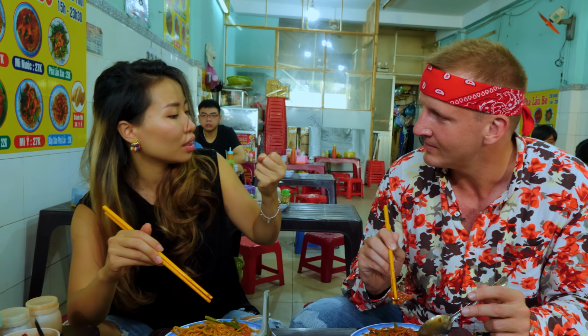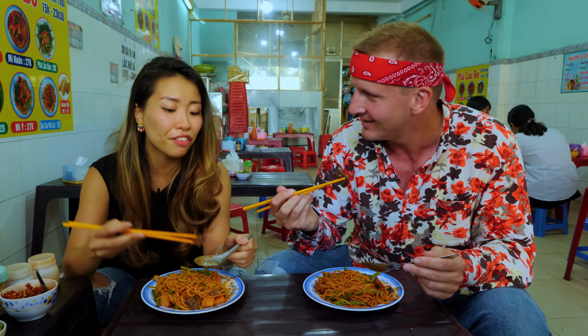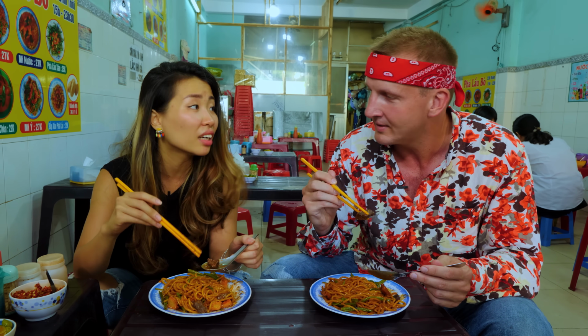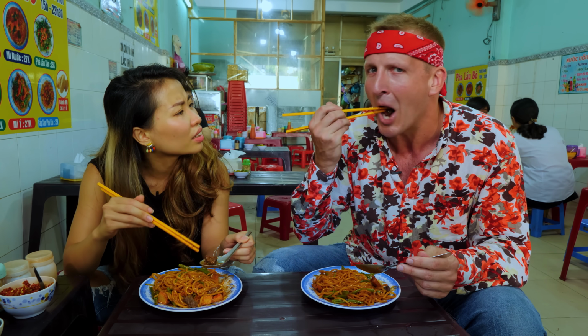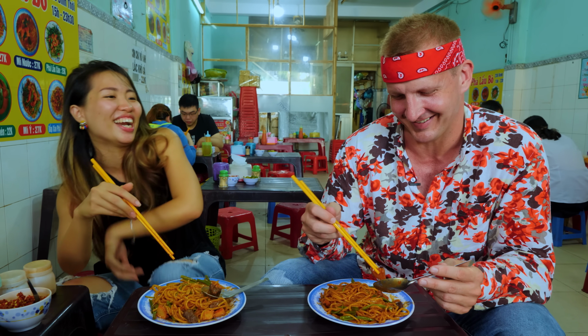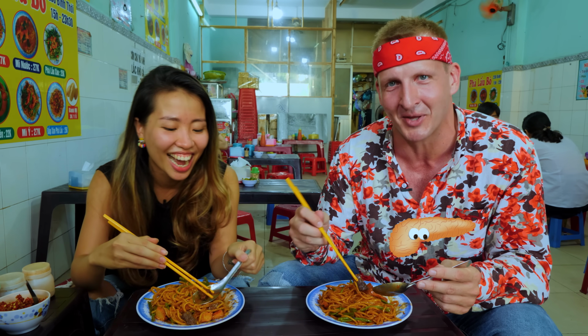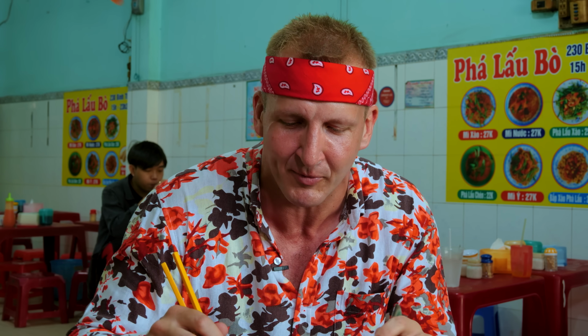So there's the young one, the big one that do the... Well, I have a lot of that one. And then what's this little black part? Is that another intestine? A third or fourth one? At first I mistook it as a lung. But I think it's a spleen. No, it's not spleen. Does it taste like spleen to you? What is it? Pancreas. Try again. You can do it. Pancreas. Is that correct? Stop looking at the pronunciation. It might be pancreas. Okay, let's try some of this intestine.